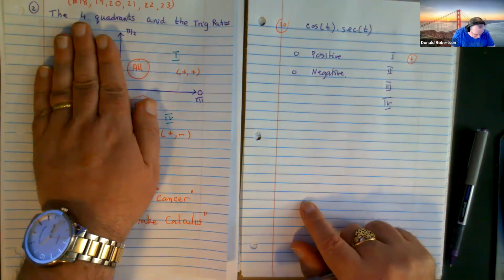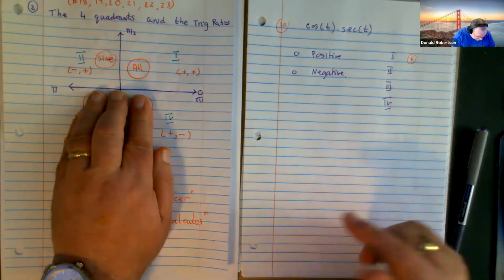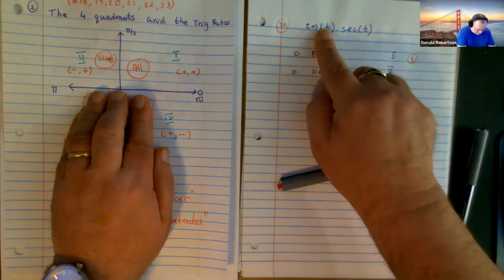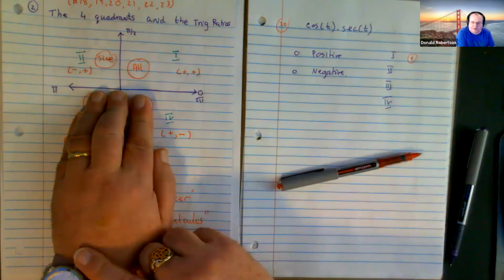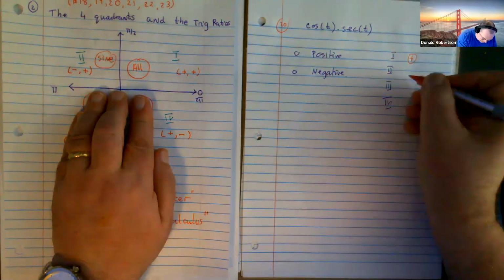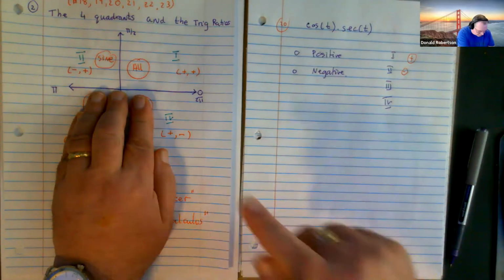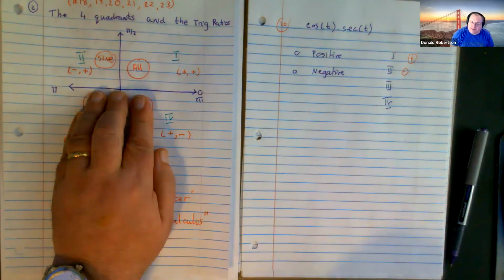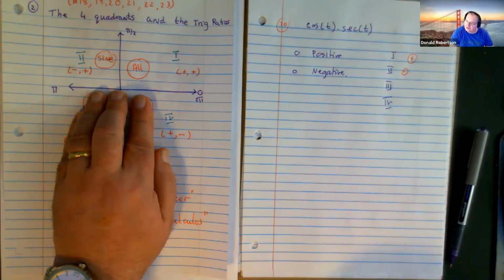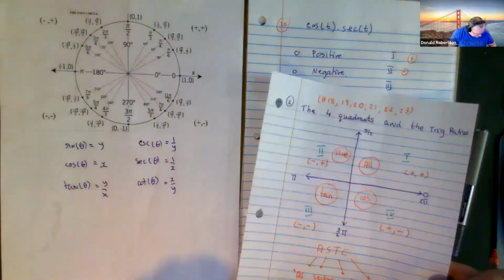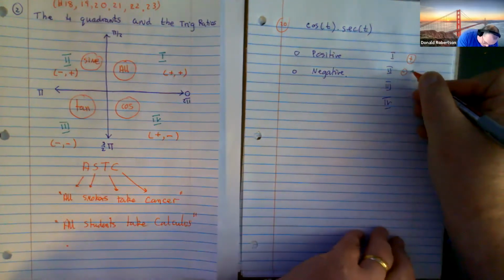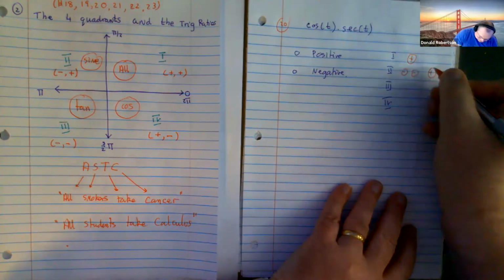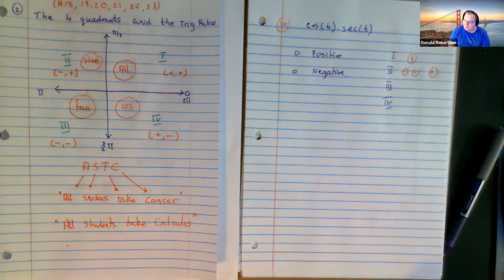Now, what about in the second quadrant? Well, in the second quadrant, what do you know about the cosine? You have to kind of work backwards. In the second quadrant, the sine is positive. Doesn't that make the cosine negative then? Because that's the only one that's positive. Now, what about the secant? Isn't the secant the same sign as the cosine, right? So they're both negative. And if they're both negative, doesn't that make the answer positive? You see where this is going?